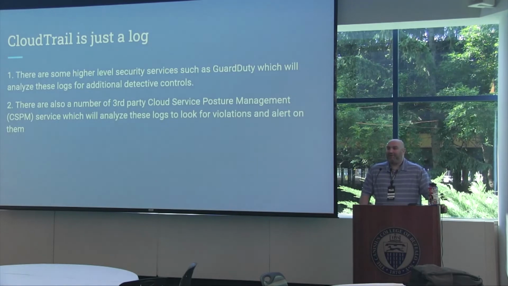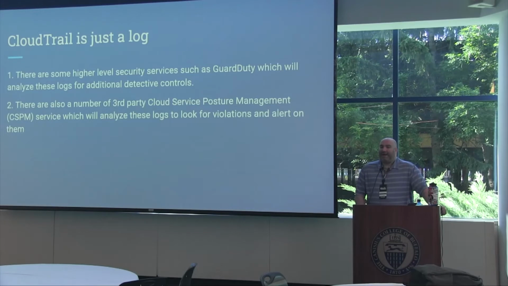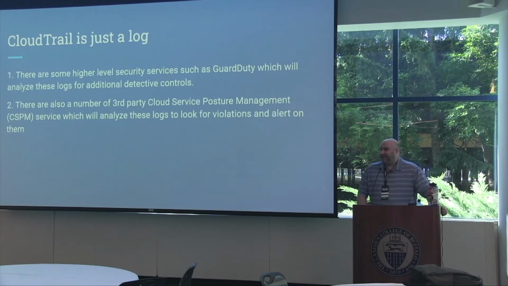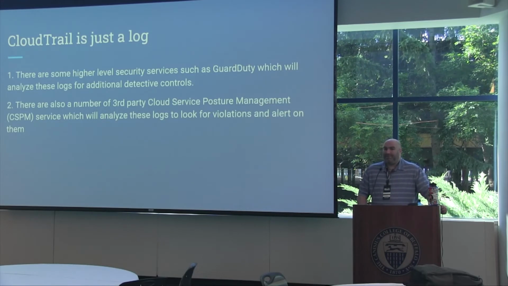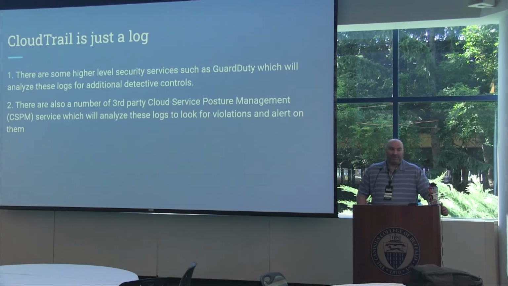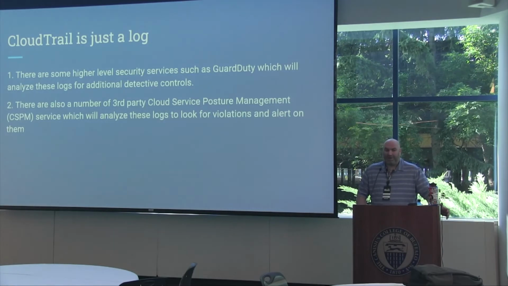The thing about CloudTrail is that it is just a log. It's a JSON file. And just like any logs, they're only as good as the things looking at them. So they're JSON files in an S3 bucket. You're guaranteed a lot of durability. You're guaranteed to be able to get them. But what are you going to do with them is the question. So some people will forward them into Splunk, or any sort of other logging aggregator.